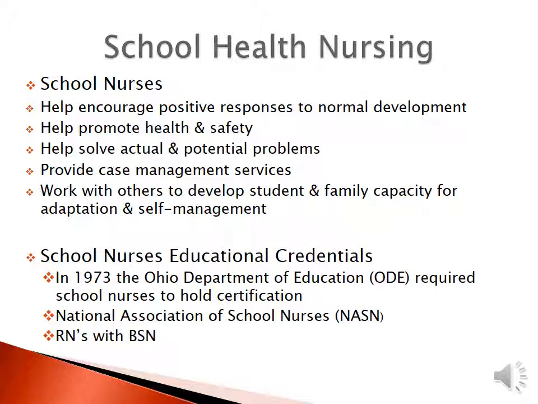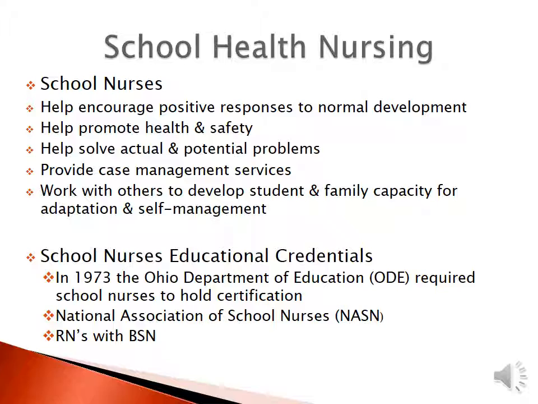School health nursing is a specialized practice of professional nursing that advances the well-being, academic success, and lifelong achievement of students. On the slide, you can see some of the ways in which the school nurse functions. They encourage positive responses to normal development. They promote health and safety, help solve actual and potential problems, provide case management services, and work with others to develop student and family capacities for adaptation and self-management.